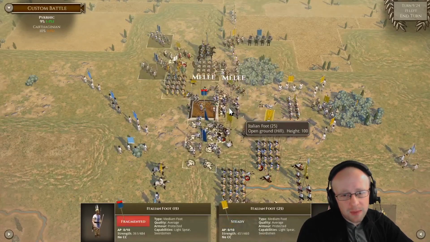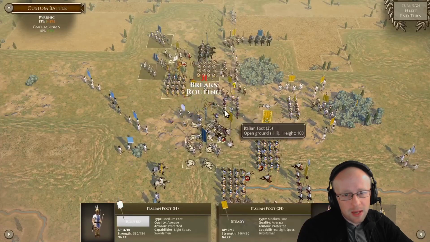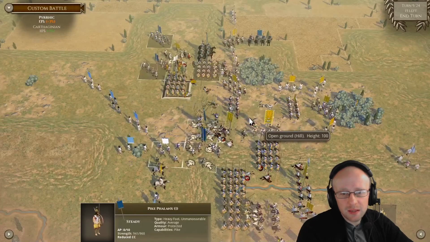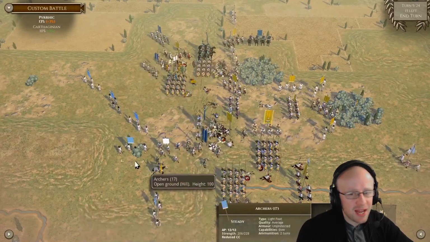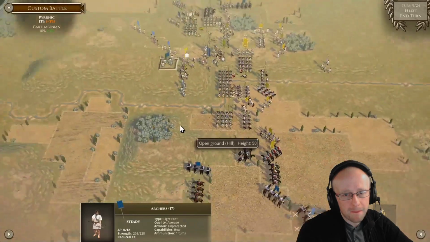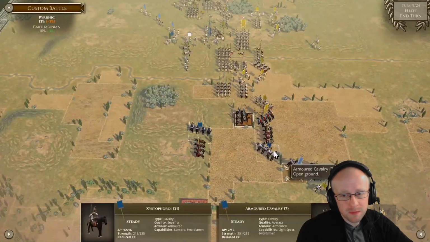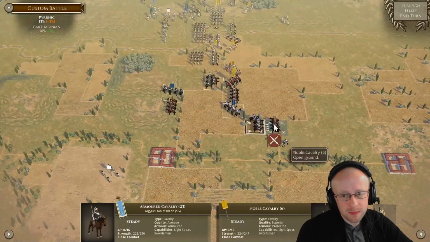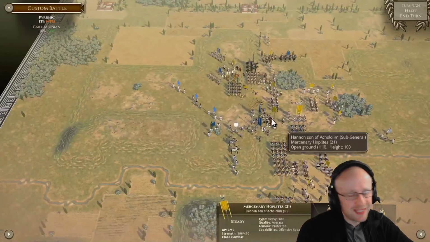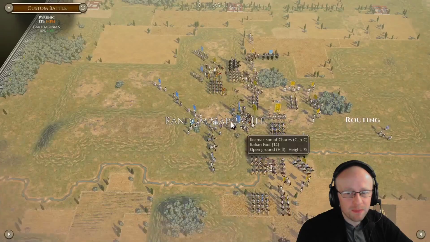Here we go. Wham bam. Thank you, ma'am. And off you go, laddo. You see, now he can set up a flank position here, and I cannot do anything to stop him. But still very tight at this point.